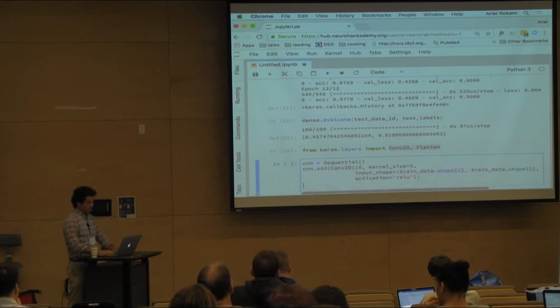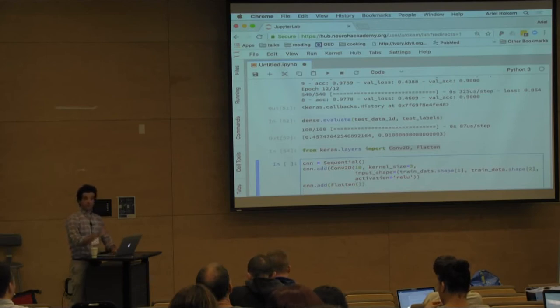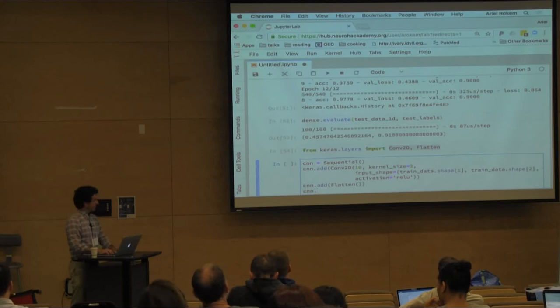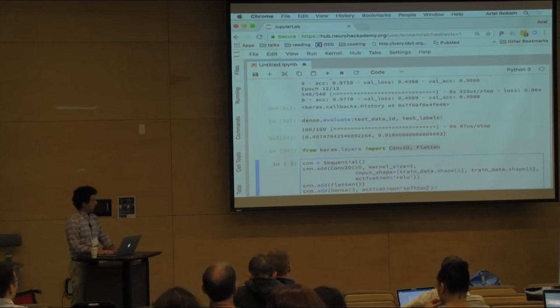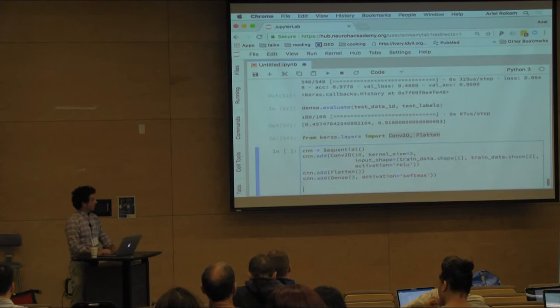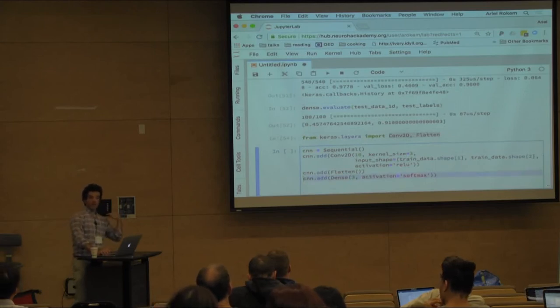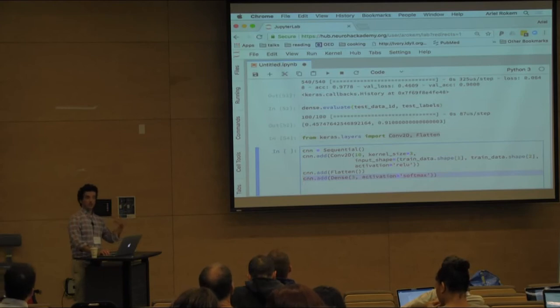Okay, the next layer is going to be a flatten layer. And it doesn't have any inputs. It's flattening stuff. I'll tell you about that in just a second. I'll come back to this. And then the last one will be a dense with 3 and activation equals softmax. So this last layer here is our output layer. It's the same output layer as we had for the densely connected network that we had before. It does the same operation.